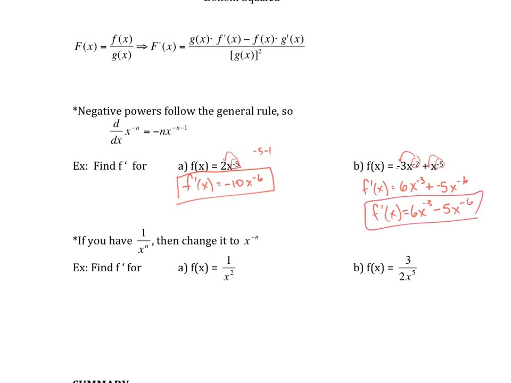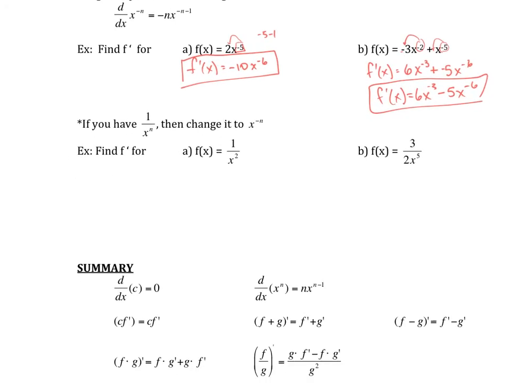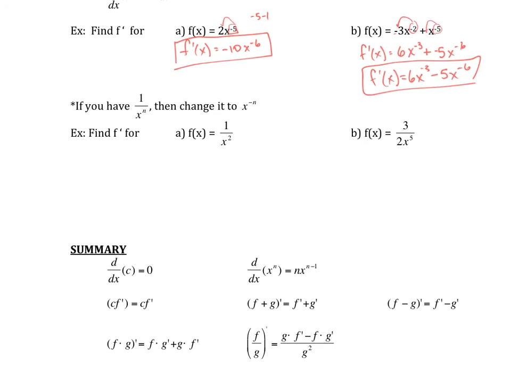All right, now what if you have 1 over x squared? Well, then we're just going to use the same rules. There's no need to do a product rule or a quotient rule here. We have no business doing that for this. What you can do is just change this to be x to the negative 2. You know how to switch powers up and down. So now when you take the derivative, you're going to get negative 2 x to the negative 3.